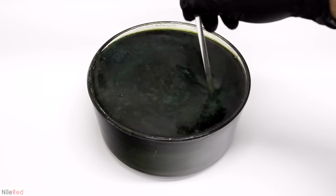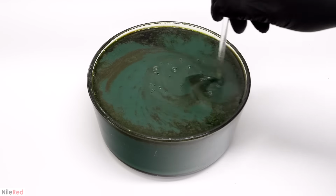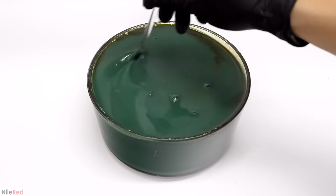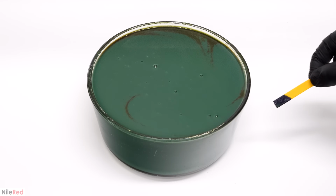I was originally planning to just bring it to the neutral point, but at the last minute, I decided to make it strongly basic. I did this because I wanted to be absolutely sure that all the acid was destroyed and that it wouldn't fume at all. When I felt that it looked okay, I tested the pH again, and this time, it was really basic.